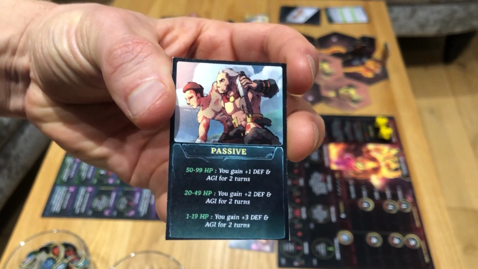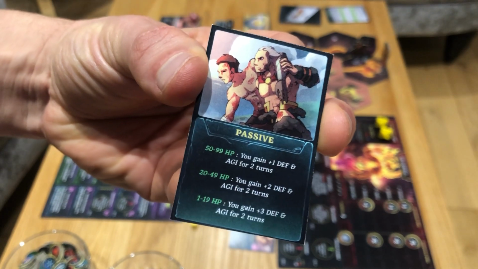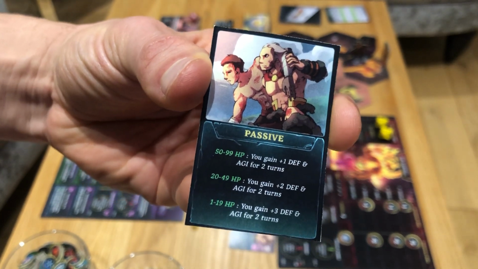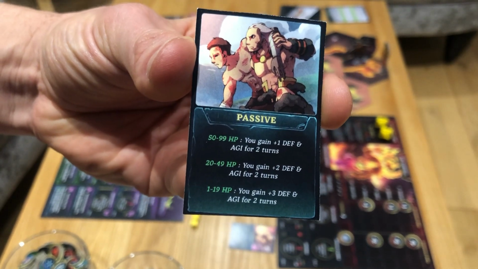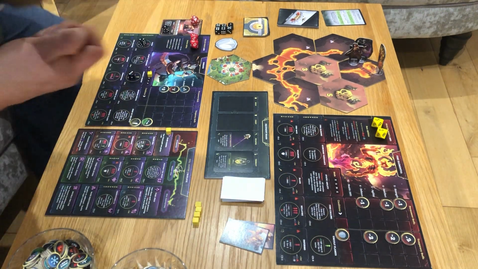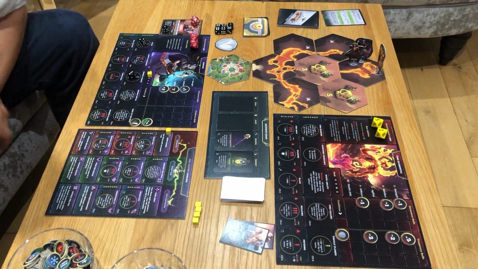The boss's health is 52, so we're in this top bracket here. And it says, you gain +1 defense and agility for 2 turns. And as you can see, these buffs get bigger and better the lower health our boss is actually at. So the boss gains +1 defense and +1 agility for 2 turns.